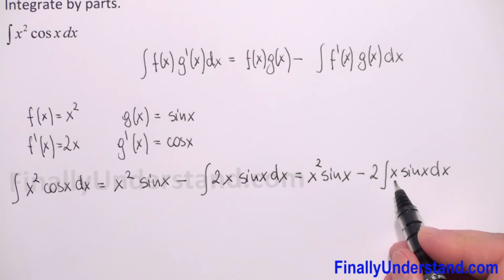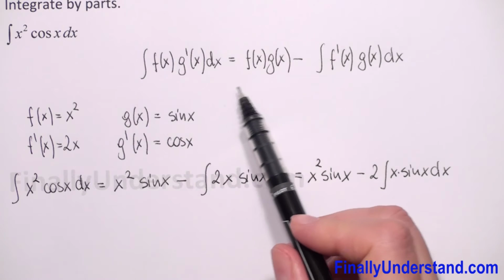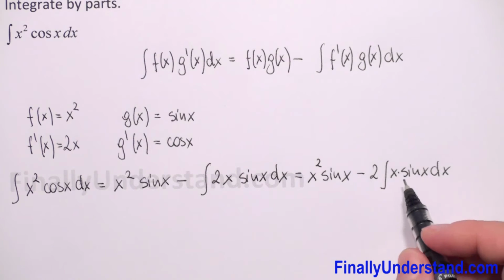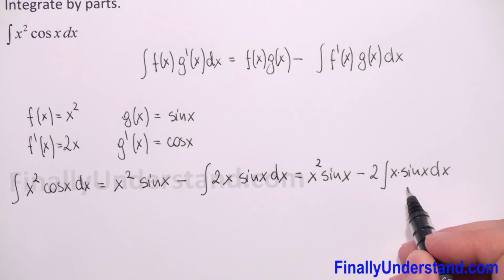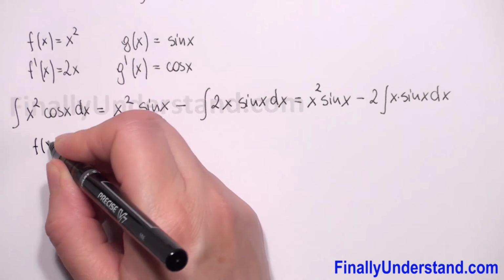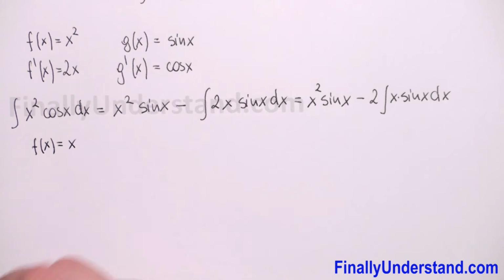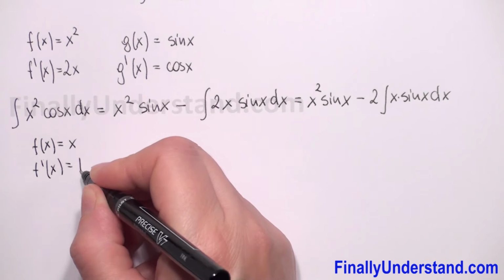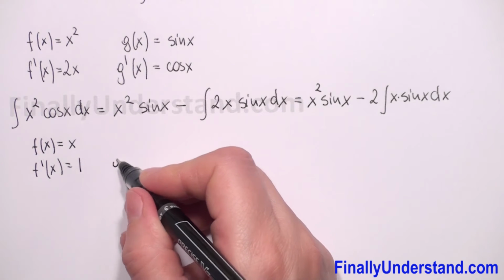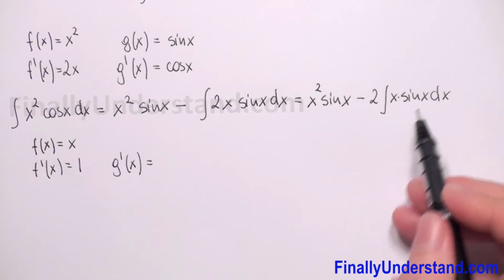Again, we have multiplication here. Again, we can use the formula for integration by parts. Why? When we take the derivative of x, it will be 1. Our function becomes simpler. F of x equals now x. F prime of x will be equal to 1, and g prime of x is what is left. We have sine of x.